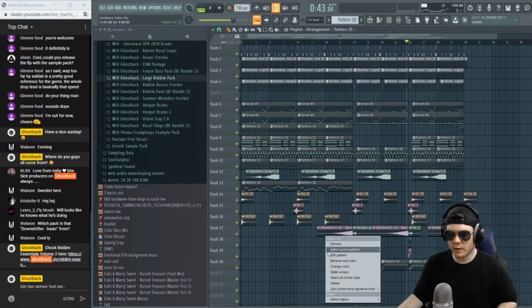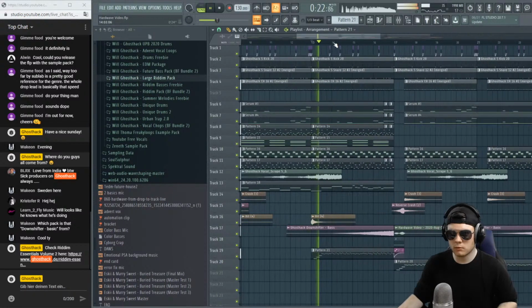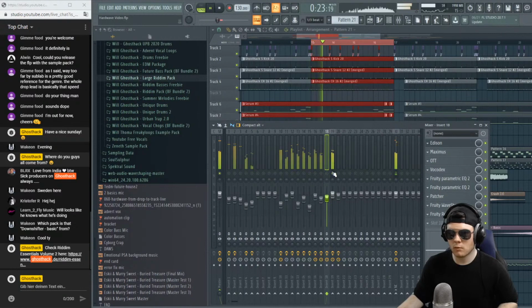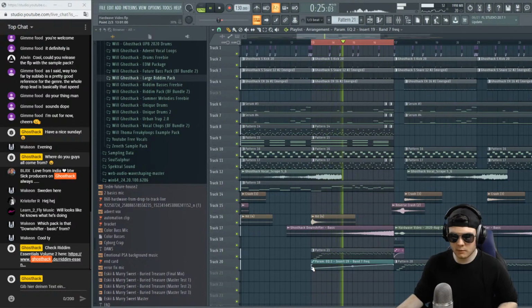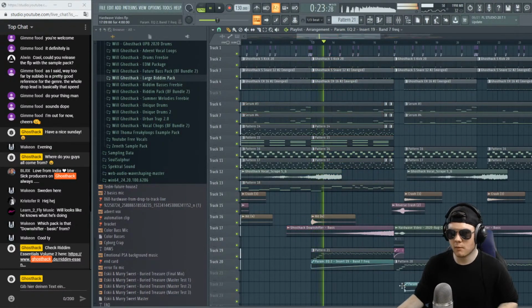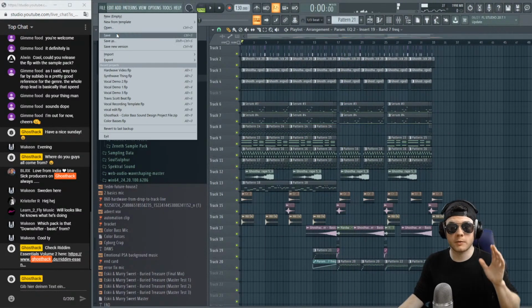And then just before we head off, I'm going to make this unique. I'm going to take away this saw wave here, and I'm also going to take away this one. And I'm going to low pass this guy in so we can create an automation clip. And then this guy gets low passed in. Oh, that sounds awesome. I'm definitely using that in the build up too, so it doesn't just come out of nowhere. Cool. Now let's make the rest.